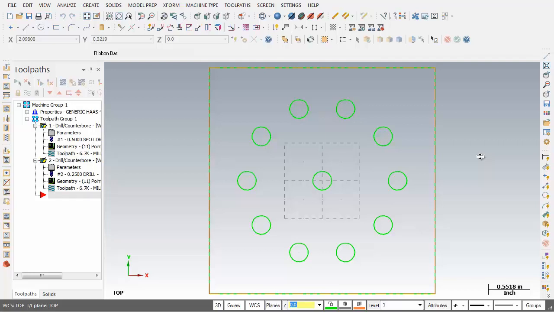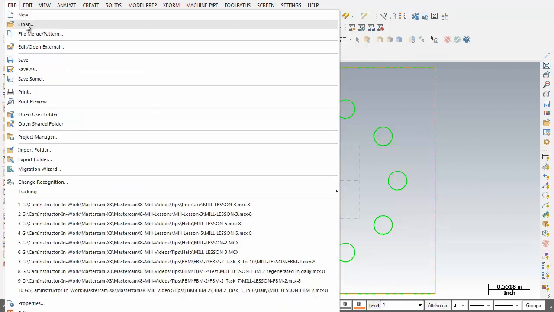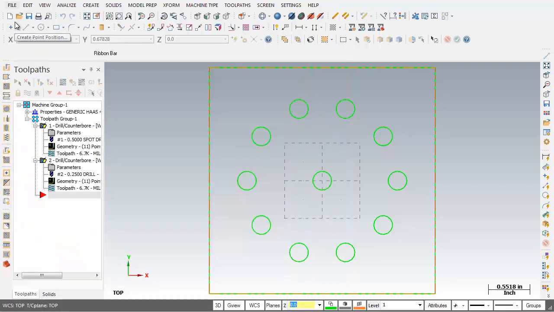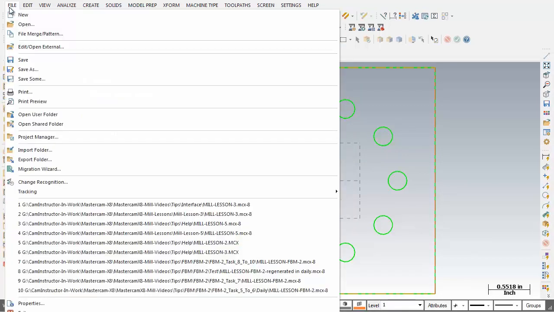Let's move to the top of the screen and review the menu bar and check out some of its content. So starting over on the left, what I'm going to do is move into File. This is where we can go to Open, Save As, etc. Now check out the icons to the left of New and Open. If I escape, you'll see these on the toolbar as well. So there's New, Open and Save. Let's go back into File, and what I'm going to do is click on Open.